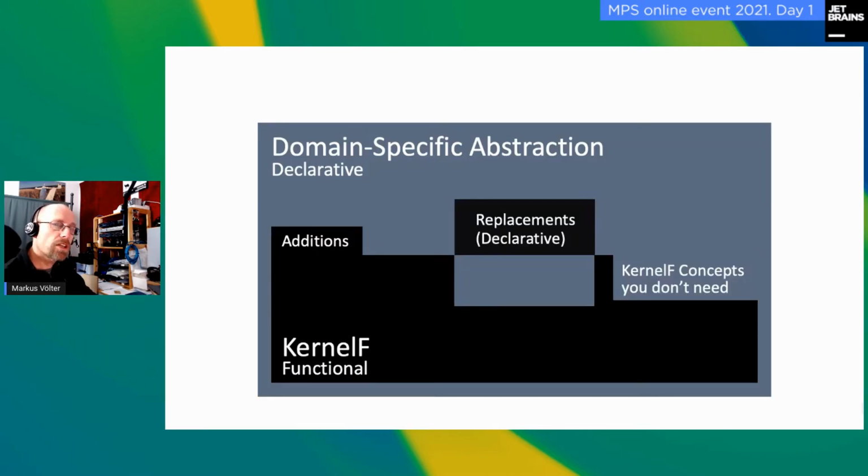You will also notice that some things in KernelF you just don't need. You don't want to replace them with something else. You just don't need it. For example, many people don't want support for option types, again, because that's not necessarily intuitive for domain users. And honestly, if I ever create a version 2 of KernelF that is not compatible with what's there now, I would remove option types, because although it's nice from a software engineering perspective, nobody cares. I wouldn't do it again.